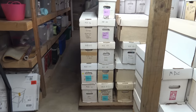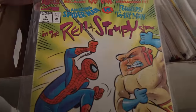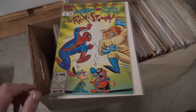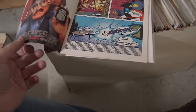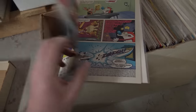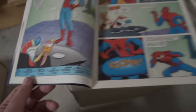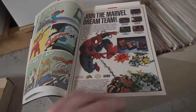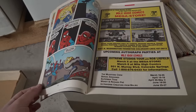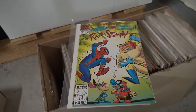The first comic I ever had was the Ren and Stimpy Powdered Toast Man issue — I believe that was Dan Slott's first comic. Then I picked up Superman during the end of the Reign of the Supermen, right before Superman comes back, which was very confusing but exciting. Here it is — Ren and Stimpy number six from May 1993. I was seven when I became a comic book collector. This was a cool issue because I knew Spider-Man and was an avid viewer of Ren and Stimpy — this crossover started everything, from this one comic to a quarter million books.